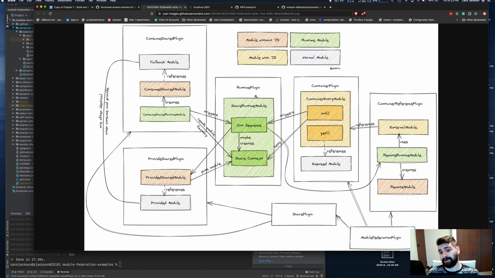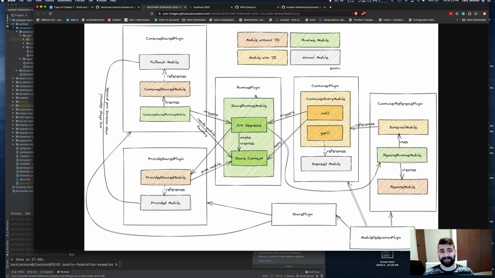One of the really cool parts that we can kind of see just from this image that I have up on my screen is, through this complicated diagram, we have created the capability for remotes to share their own vendor code with other remotes. And that's something previously that you couldn't really do. If you wanted to achieve something like that, the general thing you'd have to do is either kind of monkey patch it or create your own mechanism to redistribute shared code between remotes and other remotes.